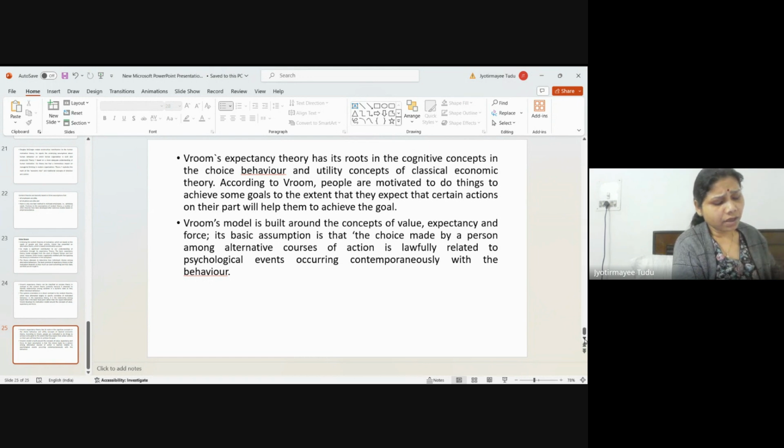Once again, McGregor's Theory X is somehow found to be visible over here, that how little effort to be put in exchange for getting maximum output. So individual factors play a significant role within the goals that need to be achieved, and therefore the behavior of employees. As an example, consider an employee's personality, knowledge, and skills, and expectation of his abilities. So together these form an exciting force that causes the worker to act in a certain way.